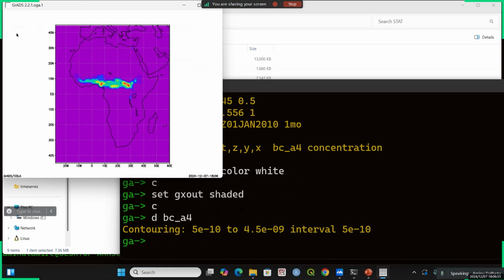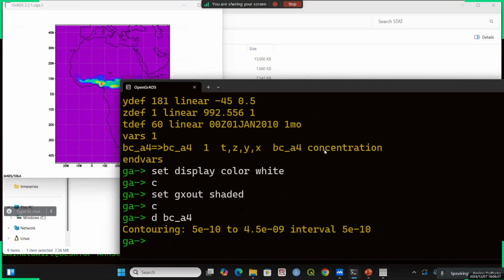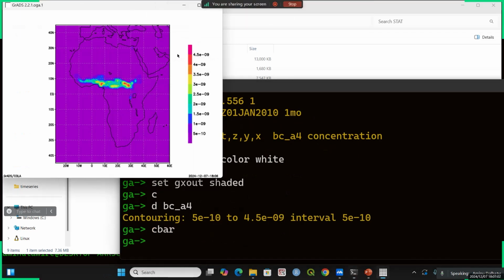Let's put the color bar, cbar. Can you see the values? The values are 4.5 to the exponential what? Now let's display that one for MERRA.